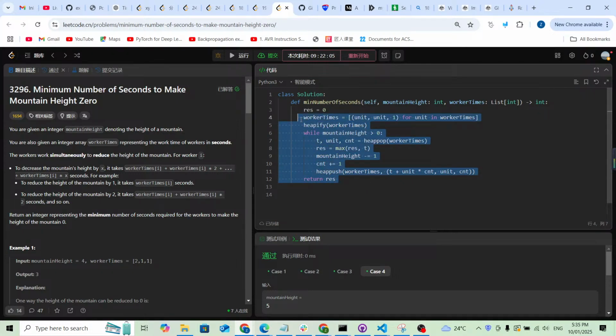Definitely, we need to design something for this problem, and normally we're gonna design 3 variables. So basically, we're gonna use those 3 variables and put them inside a min heap. And for each of the time, we're gonna pop out the minimum value, and the final result is gonna be the maximum of the minimum value. I think that's all about it. Thank you for watching. See you next time.